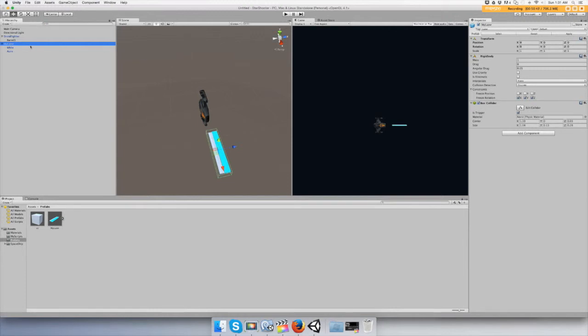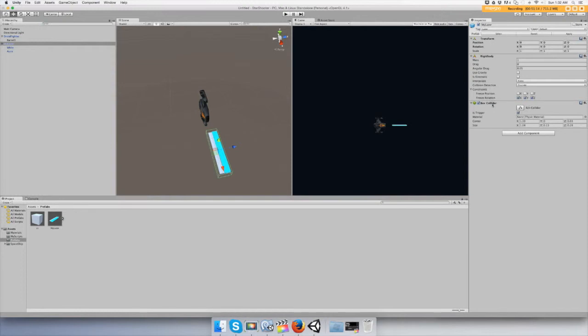Alright, so actually, hold on. Go up to your laser and click apply if you have to change something. Just make sure it's the same as this. My laser has a rigid body component. It's X, Y, and Z clicked on the freeze rotations.